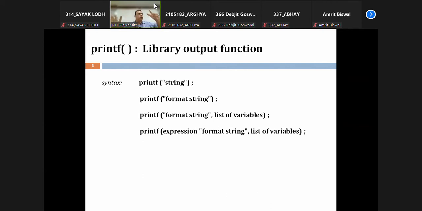So basically, to make the program interactive, to supply data to the program during execution and displaying the results on the screen during execution, we will take help of two library functions. One is printf to display on the screen, scanf to take the data through the keyboards. Let me tell one or two lines about library function, which we'll discuss in details when I discuss about a function.